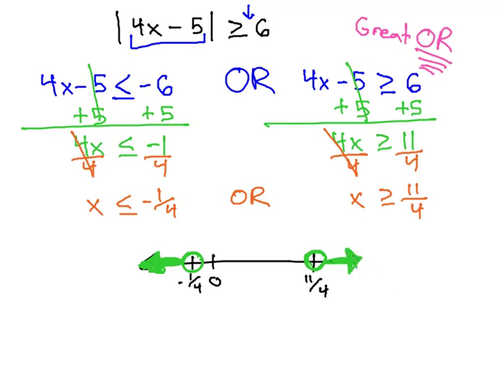We can represent this graph with interval notation. Going all the way down to negative infinity, because we go left to right, up to negative 1 fourth with curved brackets matching the problem. Also, infinity always gets a curved bracket. A union symbol with a curved bracket, 11 fourths to infinity.